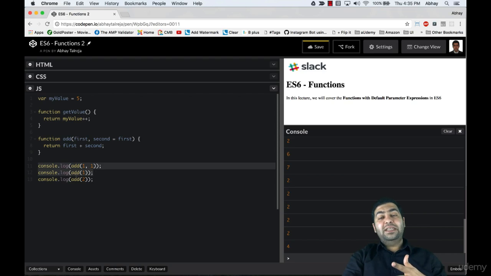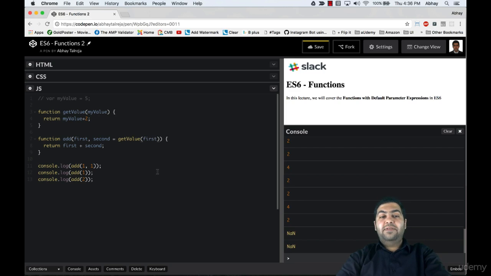Now we can also play along with this and probably update it. So instead of calling getValue with nothing and just using myValue, I can pass in a parameter here. Instead of this myValue, comment it out, you pass myValue and add some number to it, let's say 2, and instead of assigning it to first, you can just do a getValue and pass the first argument as the value. So in this scenario, you call 1, so this will be 1, and you pass 1, so 1 plus 2 is 3, and this was 1, so the answer should be 4. Similarly, the moment you call with a 2, this would be 2, and the second argument, which is getValue of 2, will be 2 plus 2, 4, and this 2 is 2 itself, so it's 6.